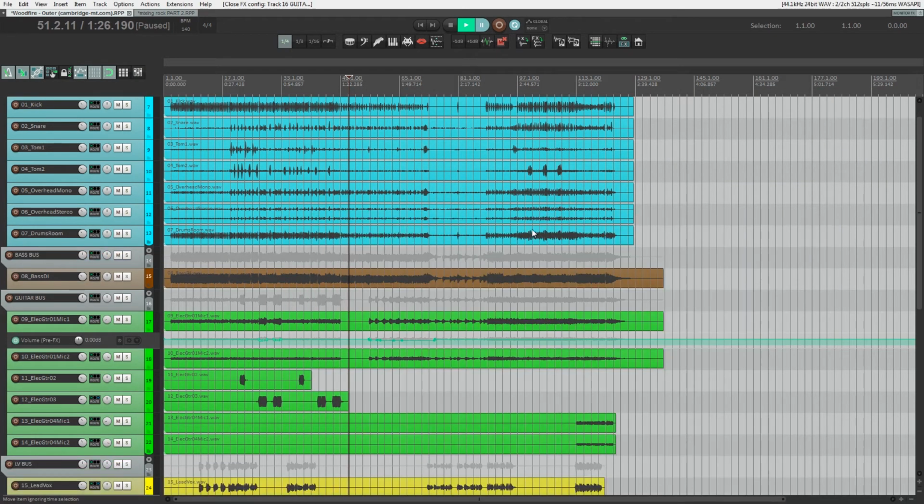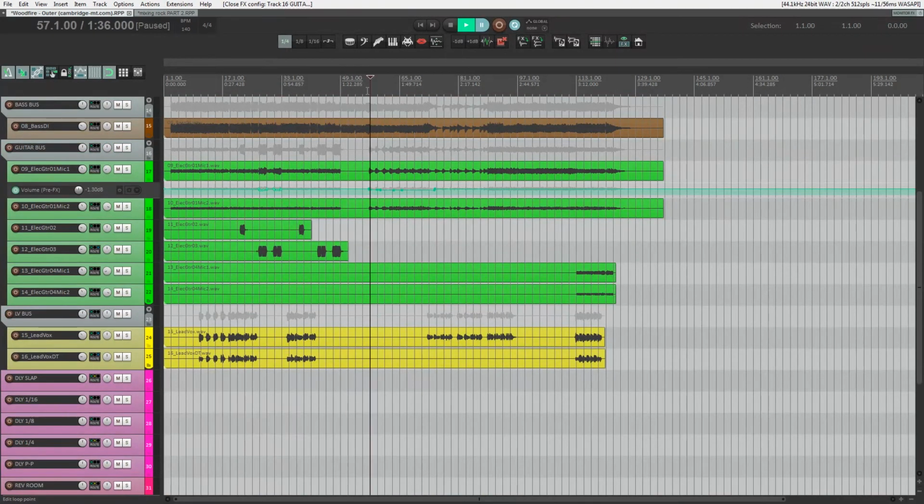Let's hear how the EQ will affect the clean part.